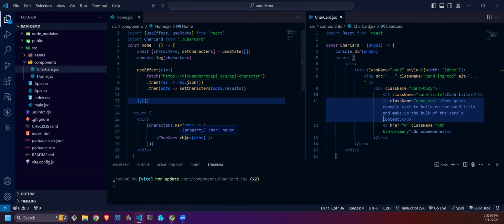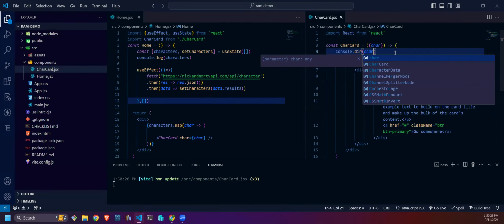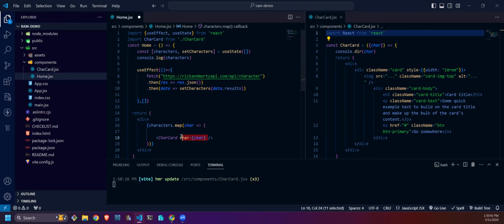It's just an object with a key of char and a value of the char object. So I can pull out the char, I can say char like this. Does that make sense? Then I have my char here. Is everybody okay with this? So I'm just destructuring in the parameter list the key value pair that I'm passing in as props.